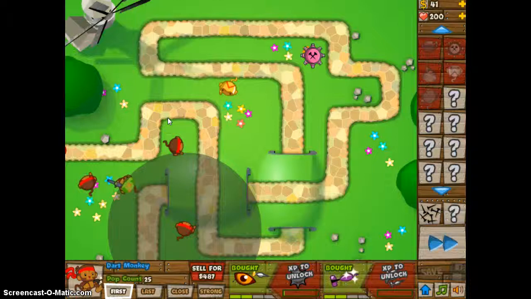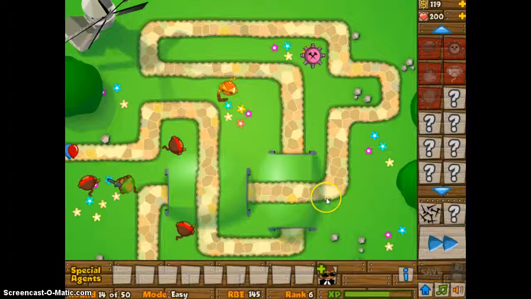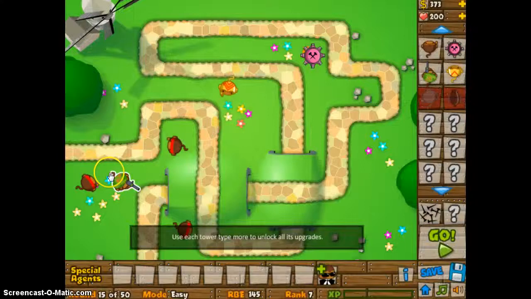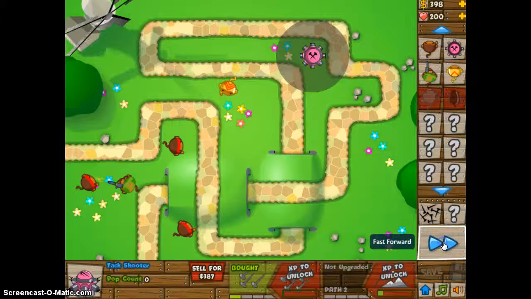Spoiler alert, the sorcerer monkeys are also coming. We're actually doing a pretty good job there. See, he has popped 400 balloons at least. Tack shooting. Okay, I think I'm gonna upgrade this guy. On the mobile version, after you beat this, you're allowed to play free for all, and I heard it lags after a while. Okay, tack shooter. So we're on rank 6, and we've gotten 6 towers. The next one's either gonna be Ninja Monkey or the cannon, which I'm gonna save up for. Cannon's really good.